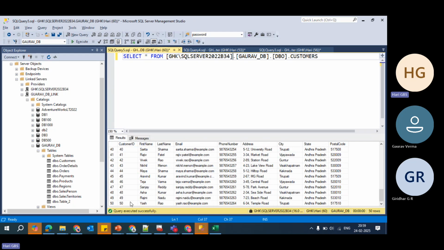I will insert some rows. 50 records are there, so let me insert the 51st record from here. Insert into table name. Again, you need to take all these things because we are residing in another server.